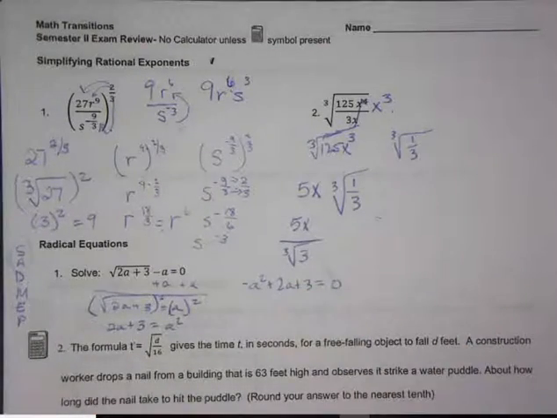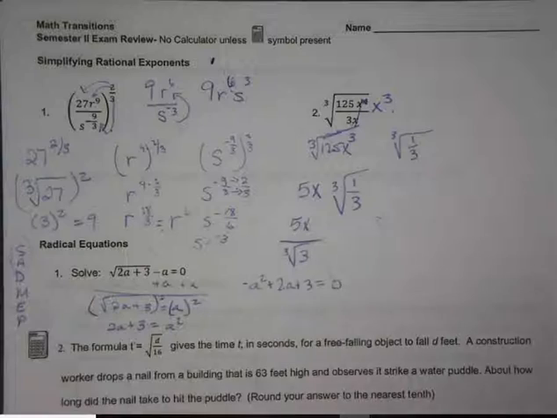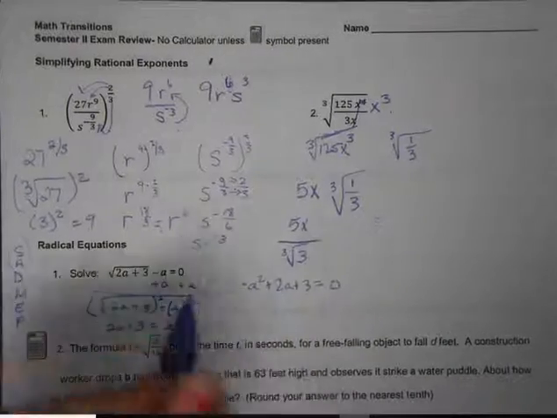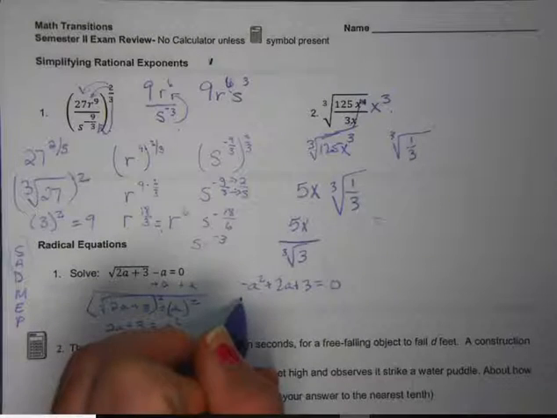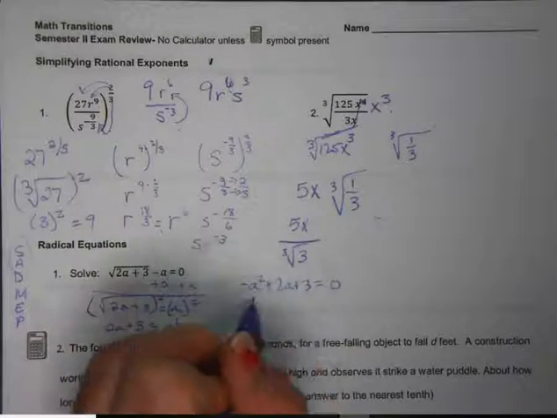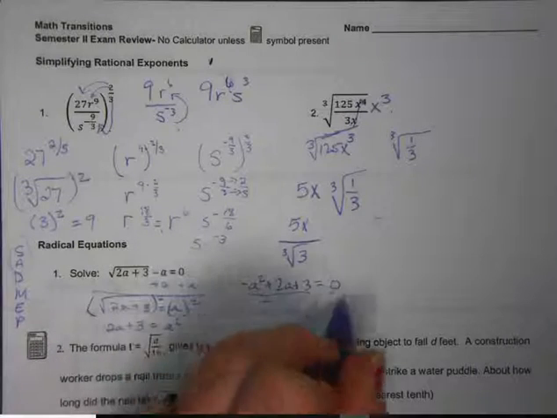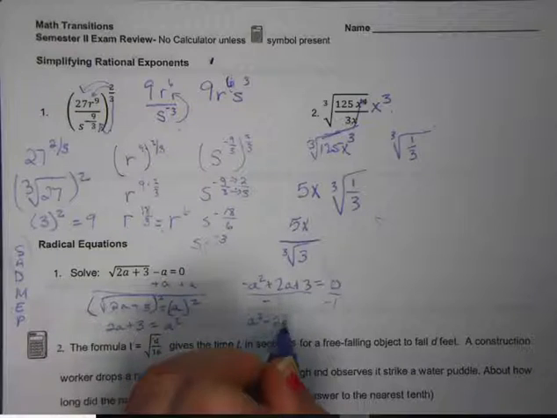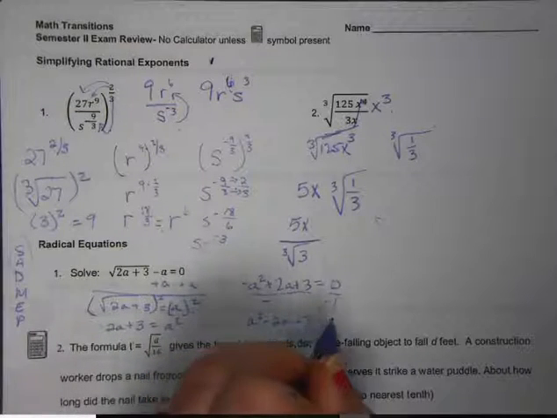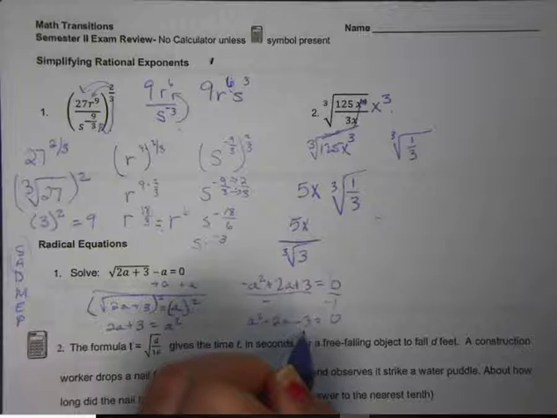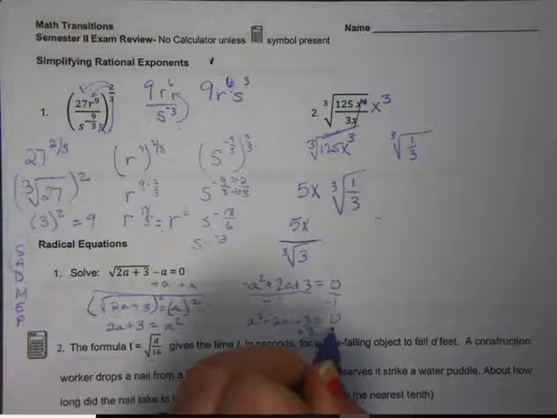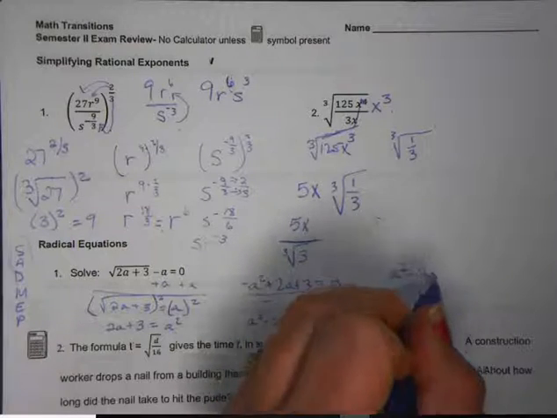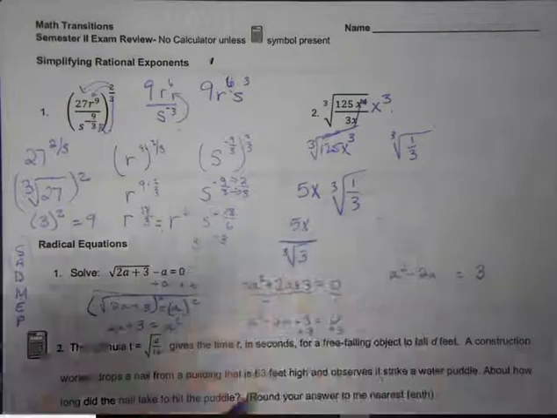Okay? So I'm going to do this one by completing the square because b is an even number, and that's an easy way to solve. So we have to divide by our a. Remember our a is negative 1, so we're going to divide both sides by negative 1. And we get a squared minus 2a minus 3 equals 0. And then I need to move the minus 3 over. So I'm going to add 3 to both sides. And I'm going to be with a squared minus 2a equals 3.